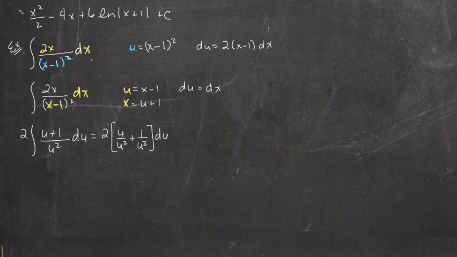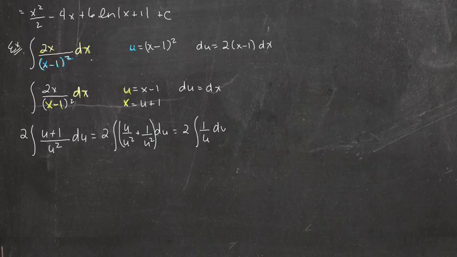And I have made a horrible mistake here. What is it? Hang on, let me get caught up. I need to put the integration symbol and then a bracket. Oh, that's ugly. Let me rewrite it. So 2 times the antiderivative of u over u squared plus 1 over u squared du. But that's 2 times the antiderivative of 1 over u du plus u to the minus 2 du.